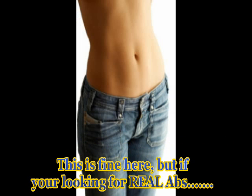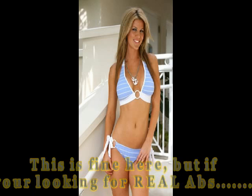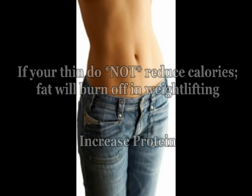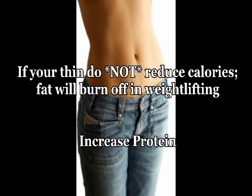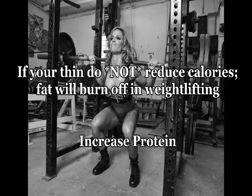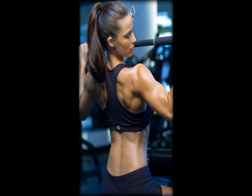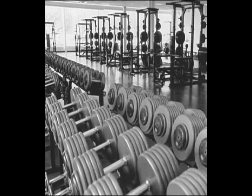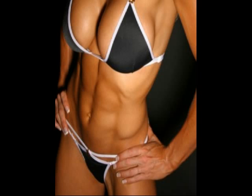So, if you're looking to go from flat abs like this to more defined abs like this, real abs, I'm going to tell you how to do this right now: increase your protein, obviously with protein shakes after your workouts. You're going to have to lift weights though. Every female that you've seen lift weights has real abs at their ideal weight, obviously, but they have to lift weights. You have to release that testosterone that you have in your body by working your upper body and your lower body with weights. And then you'll get your abs. You can't just spot train to get these abs like this. You have to work your whole entire body with weights and you will get abs like this.